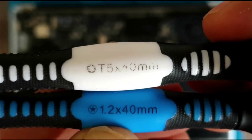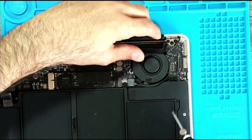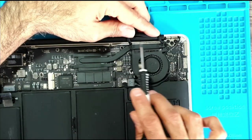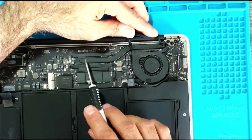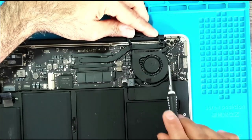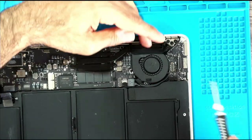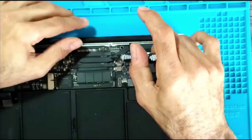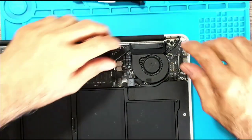I turned on an additional light so hopefully the picture comes out better. Upon closer inspection, I'm not sure if the fan needs to come out — it looks like this piece here may be independent of the fan. Anyway, we're going to start with these four screws here — one, two, three, four — that are covering the processor, and I'll see if it just comes out by itself.